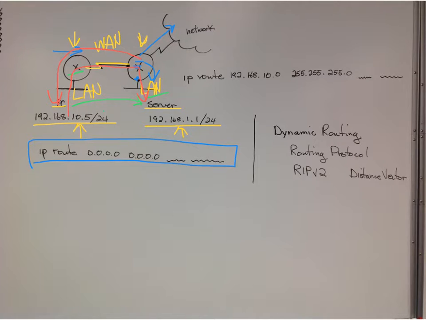Okay, so that would be this route. IP route to get to this network over here. With this mask, we can send it out the interface or the next hop. It's similar to what we did down here. IP route, default route to the interface, and in this case, it'd be this one, or the next hop over there.